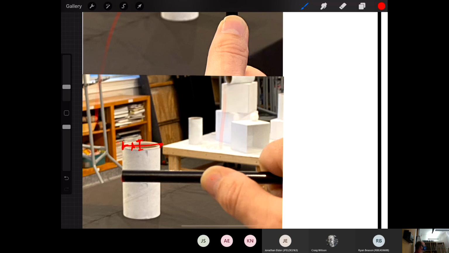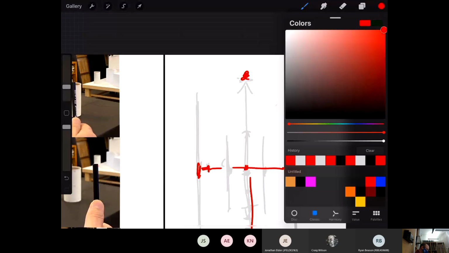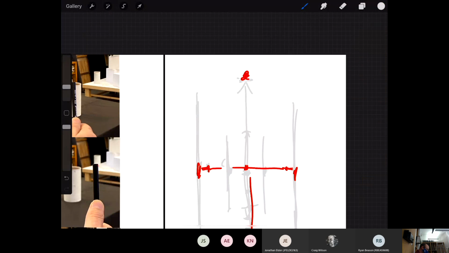Yeah. What is that? Is that half? It's a quarter, right? That's about a quarter, right? So if we come back over to our drawing, where's a quarter? Here's our width. Is this a quarter? No. Is this a quarter? No. Is this a quarter? Yes? If this is the halfway point, is this the quarter point?